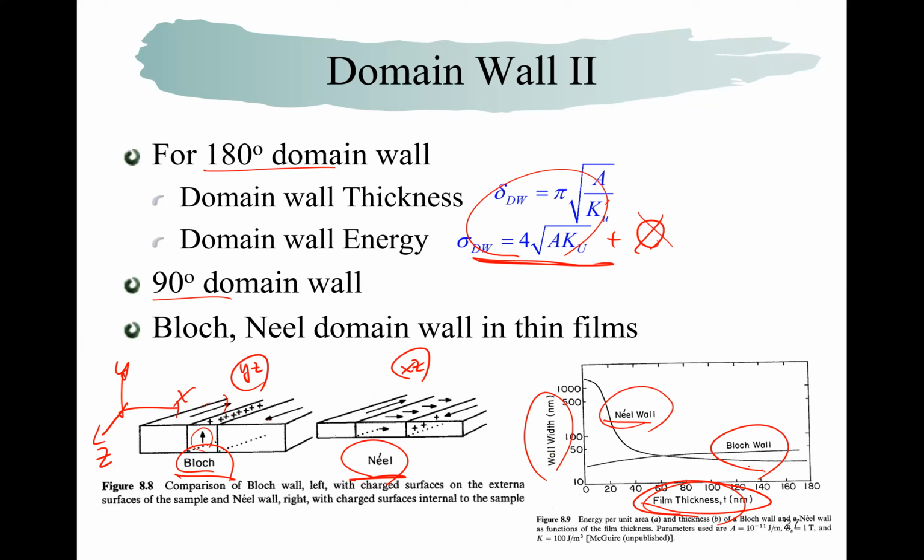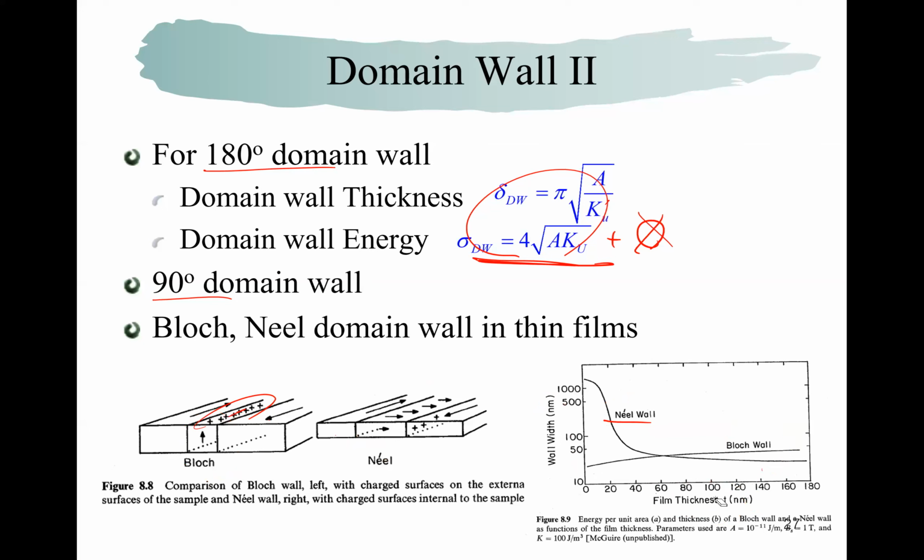And for the thick ones, they usually have a Bloch wall energy. You can easily imagine, in a Bloch wall, in this case, we have a surface pole at the top and bottom of the films. So this kind of extra free pole generates a stray field. So when they are forming this kind of free pole, they do not pay the cost of energy. But in a Néel wall, the free pole is formed inside of the films. So when the film is getting thicker, the Bloch wall costs more energy, so they prefer the Néel wall.